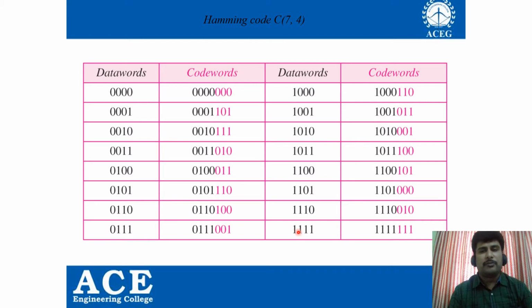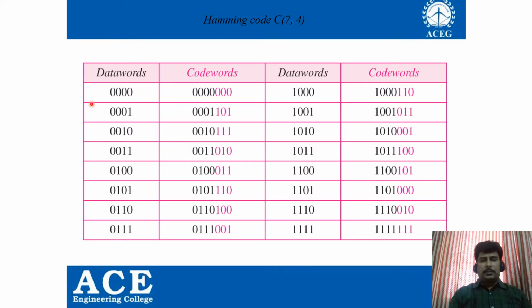Now for this 4-bit data word, as we discussed in the previous slide, the length of code word n is 7. So that is what we are representing with Hamming code 7, 4. Right. So 0000 is indicated with a 7-bit code word, all zeros. Similarly, 0001 is indicated as 0001101. So we have different code words possible for the possible data word combinations. Now everyone may be wondering how I got this code word for a given data word. We will be discussing that in our next slide. So I hope we are clear with this.